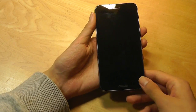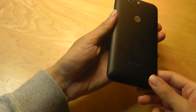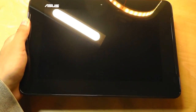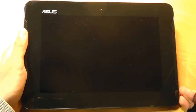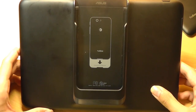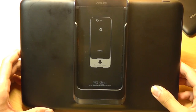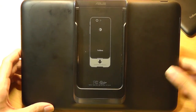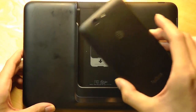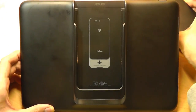The reason why the PadPhone is unique, as the name kind of suggests, is that the phone is sort of modular in concept. Essentially, we have a phone that has the brains and the processing power, and there's also a separate tablet portion that came as a bundle deal. The PadPhone X came with a 9-inch tablet, which had pretty bulky bezels, but you could simply slide it into the back panel of the tablet and transform it into a large-screen viewing experience without having to re-download games or re-sync all your data. You could have just one phone with 4G connectivity, Wi-Fi, all your apps, and transfer back and forth between a large and a phone form factor.